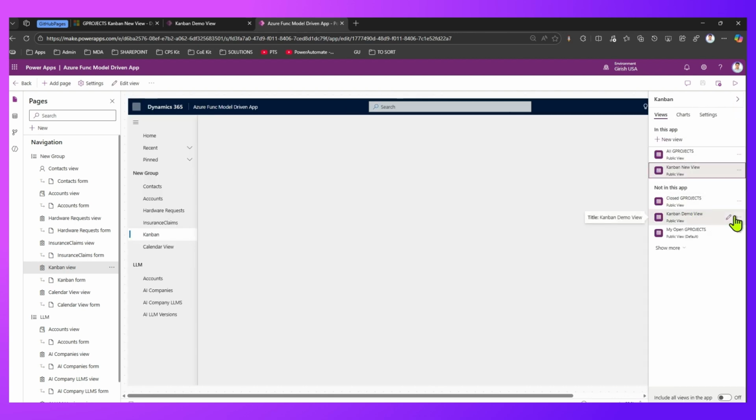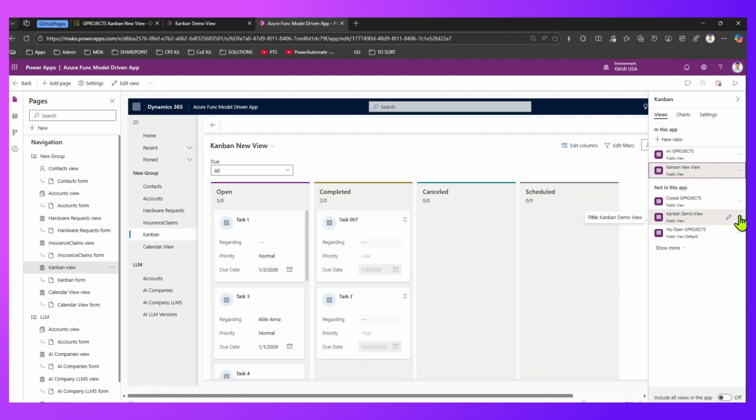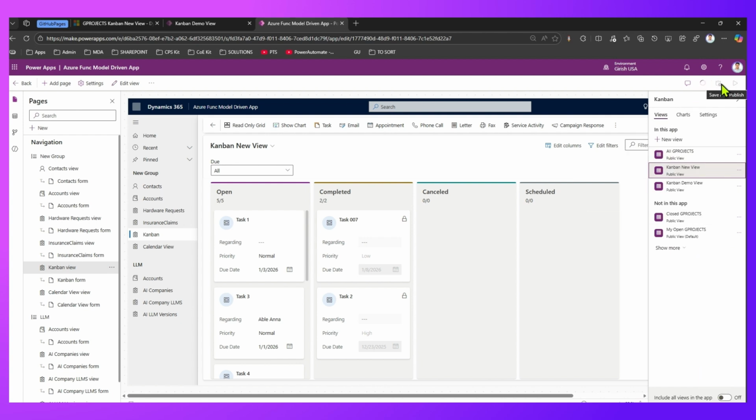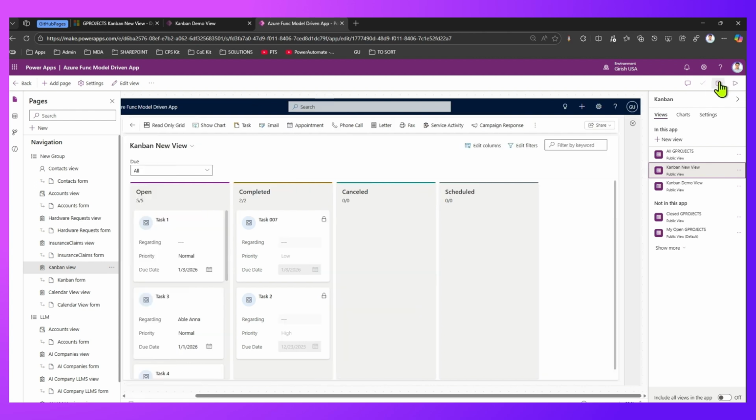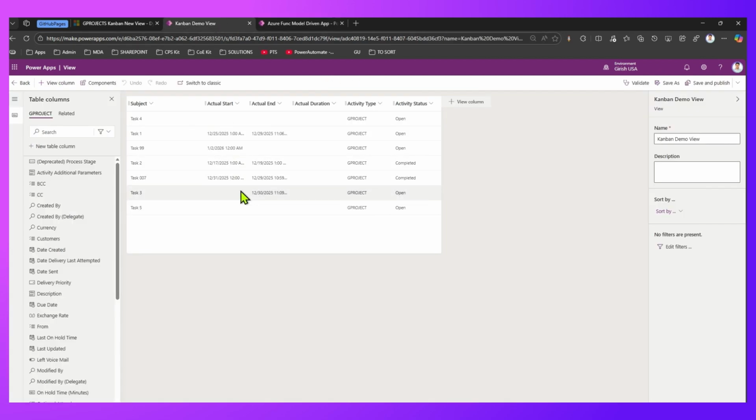Now remember the Kanban demo view which we have created, that is not in this app. So you need to click on add, click on got it, and click on save, and then this particular view should be made available within the application. So I'll click on publish. Now remember, we created this view, we added some columns.